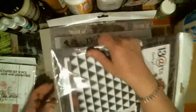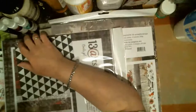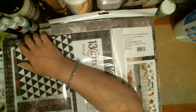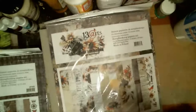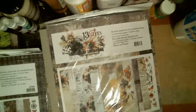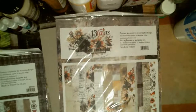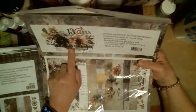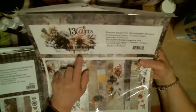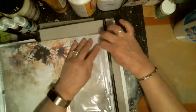Okie doke. Now here, this one. When I saw it, I was remembering more of a pale aqua when I was ordering it, so maybe the colors were slightly off. But this is another one that I should have gotten another one of, because it's called the End of Summer Paper Pack. And you can see just from that, this is another one that gives me all kinds of ideas.